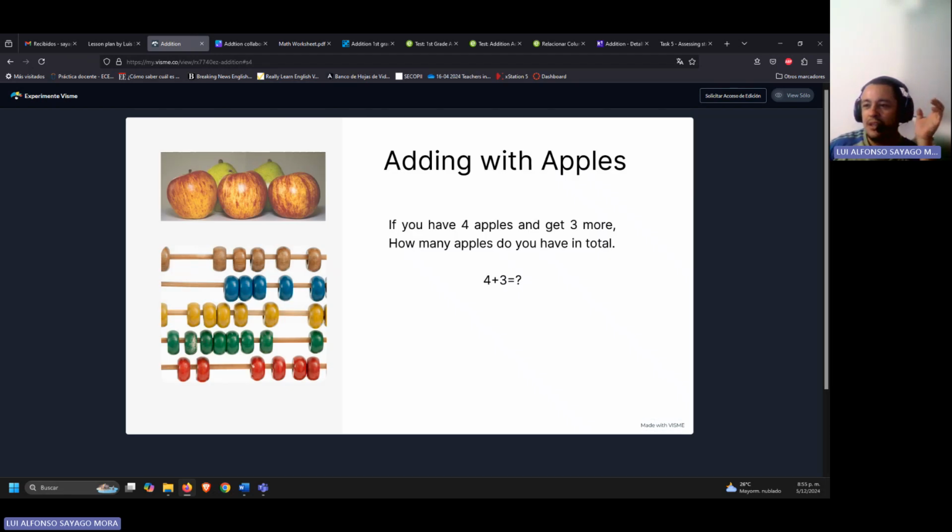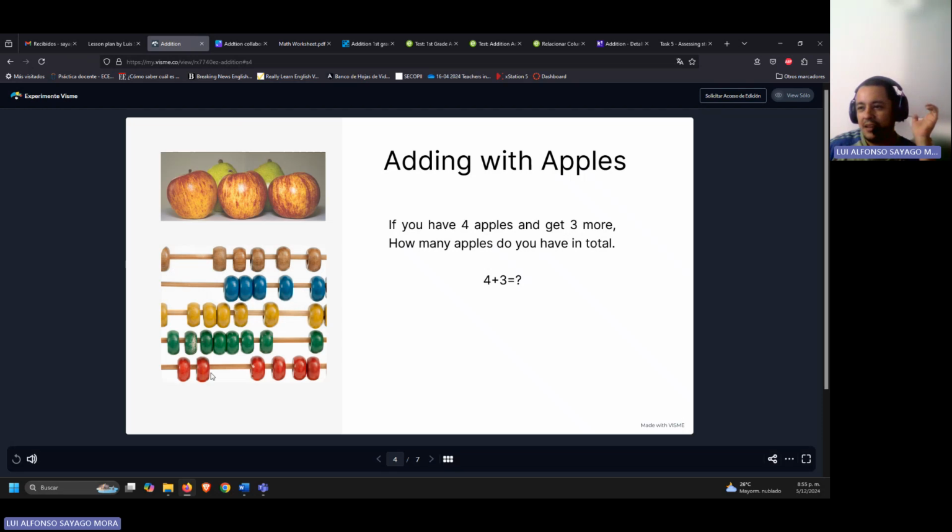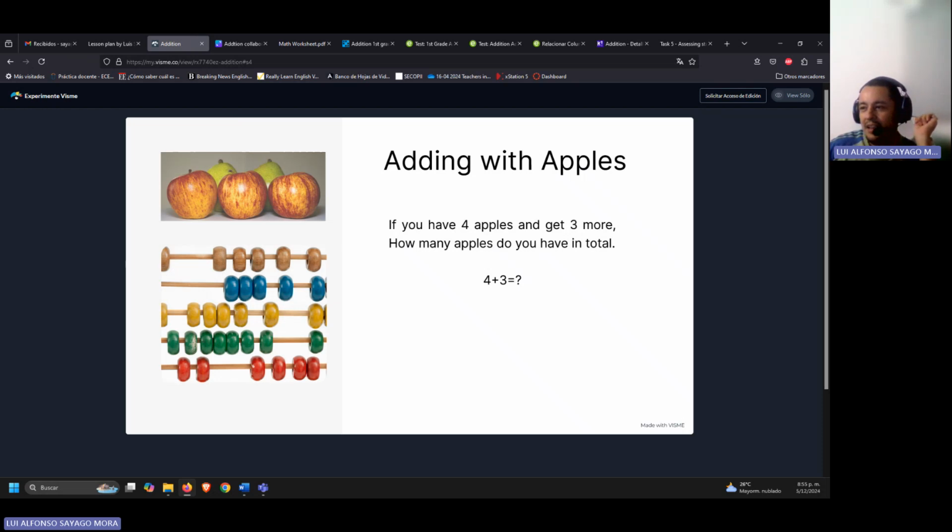We can also use, I don't know the name in English, but in Spanish it's the ábaco. If you have 4 apples and get 3 more, how many apples do you have in total? So we're going to use 4 apples and add 3, and 4 plus 3 is equal to 7.